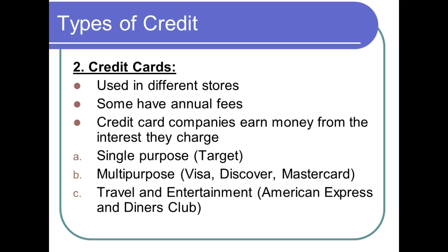There's a lot of money to be made by credit card companies, because think of all the stuff Americans are purchasing and businesses are paying 2% to 5% of the sale. You can get a single-purpose card that's only good at one store, like a Target card. Some store cards offer nice benefits — the Target card gives you 5% off your purchase, free shipping if you buy online, and easy returns. Multi-purpose cards you can use at multiple merchants — Visa, Discover, MasterCard. The initial credit card was actually in New York City — the Diners Club card allowed people to eat out more frequently and put their bill on it. That was the initial use of credit in our country.